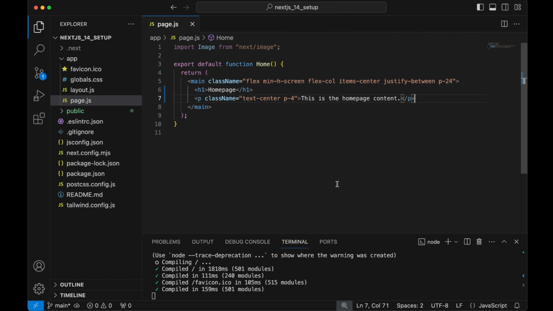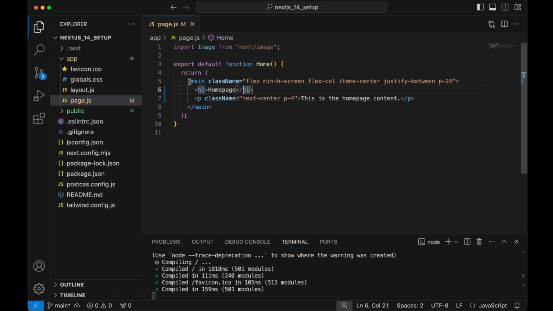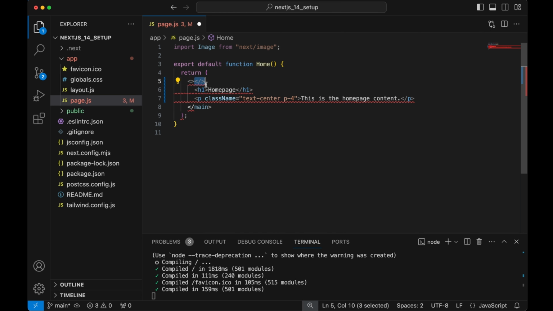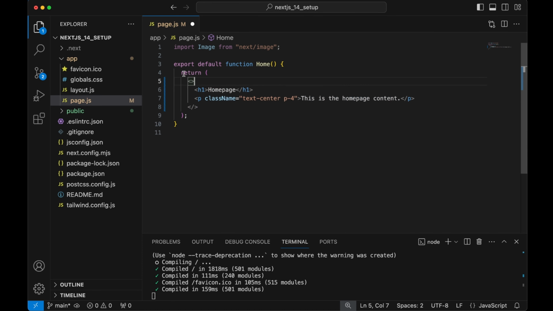So if I save this, let's go back over here. You see how it gets updated right away. Homepage, this is the homepage content. So that's how it works. But I'm gonna strip this main right here, and I'm gonna do these empty brackets right here, like that. You're gonna see this a lot. How React and Node and all this works is you have to have everything inside of a block. And so I can't do like another div out here like that. Everything has to be encased in one block. And then inside here you can do as many divs or any other blocks that you want. At the beginning of the return, you have to put everything inside of one block.